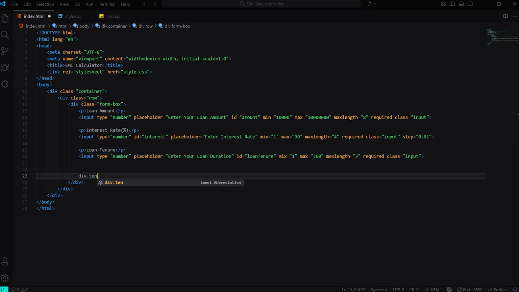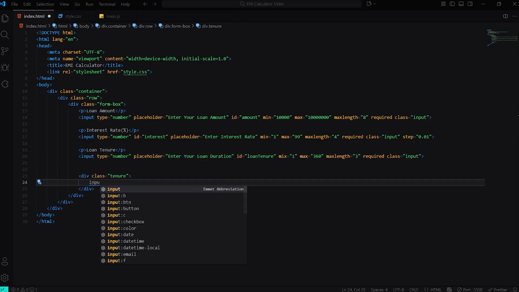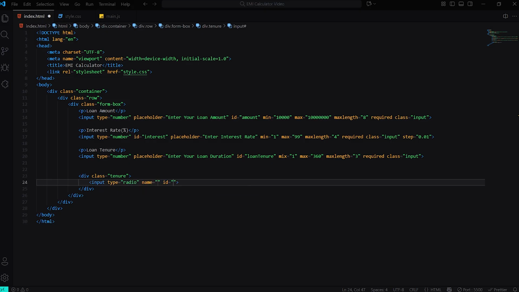In the form section, we have radio buttons to choose yearly or monthly calculation, and two buttons, calculate and clear.